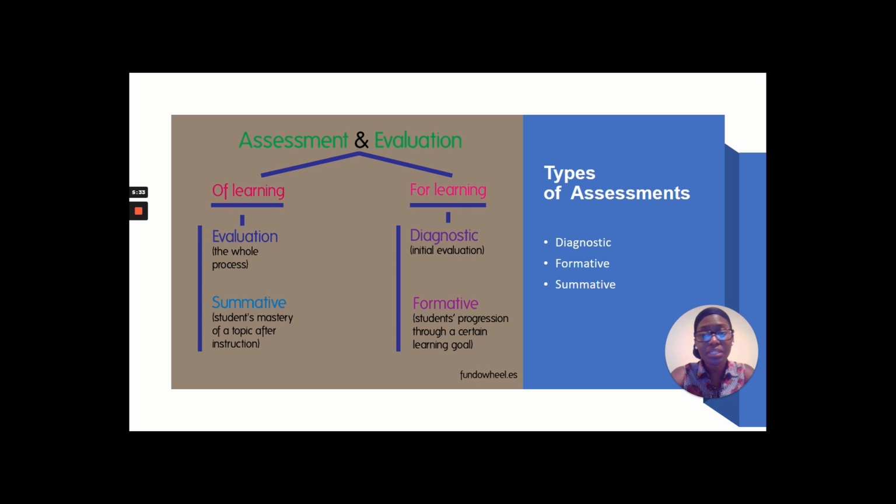Now, a summative assessment is given at the end. This is done to evaluate the student's mastery of a topic after instruction is given. How much of the information that is taught do these students understand? It is an assessment of learning. What exactly do they know at the end?